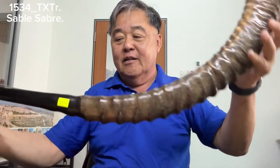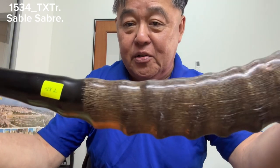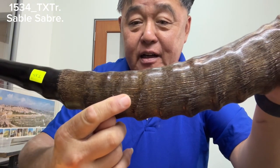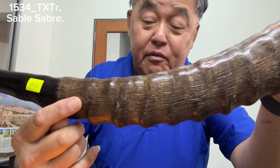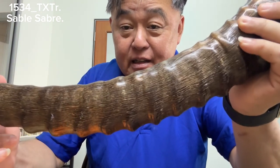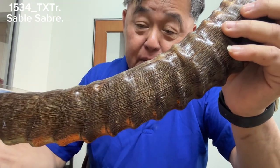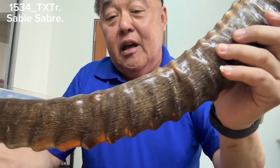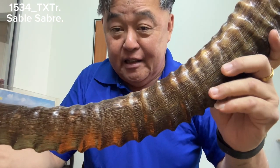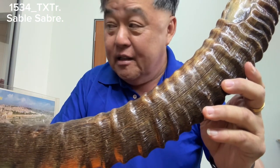So we're on the reverse side. Dark onyx color, and the same thing here, you see the shades of dark olive green to lighter olive green. Some might call it brownish, chocolate brownish, coffee brownish, but I call it the different shades of olive green, because olive has different types of ripeness. So you can see here.